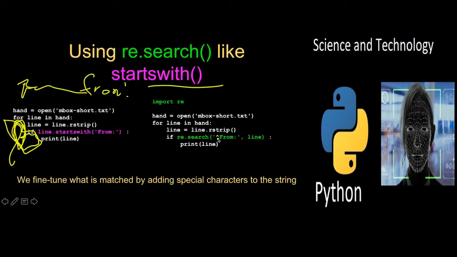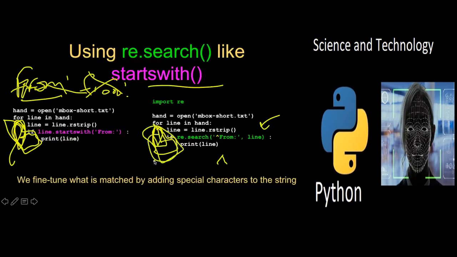And so what's happening here is the caret. If you go back to the little cheat sheet, caret means this is the beginning of line. It's a virtual character that matches the beginning of line. So "From" at the beginning does match, and "From" in the middle does not match, by putting that little caret there. Same thing, line is what we're searching, and caret From, From at the beginning, is what we're looking for. And so again, it does the exact same thing. It only prints lines that have "From:" as the first character in the line.